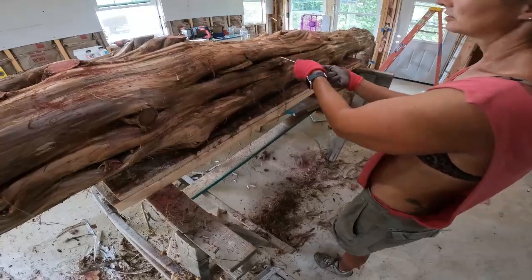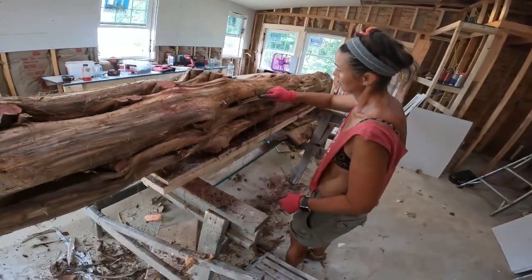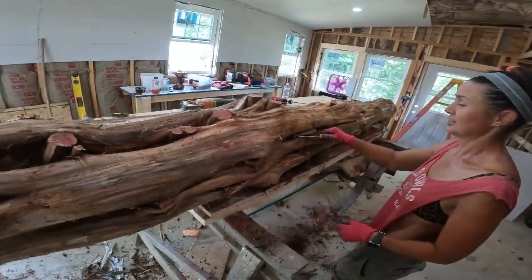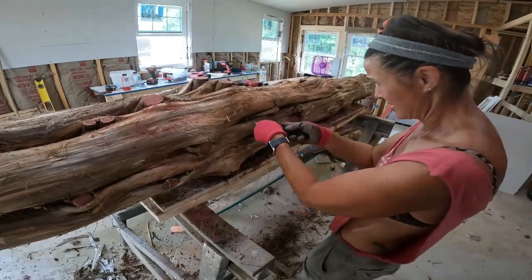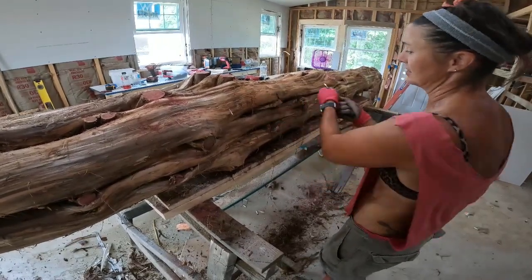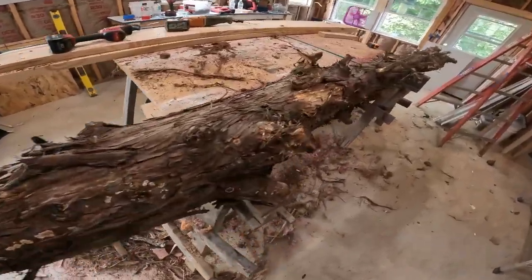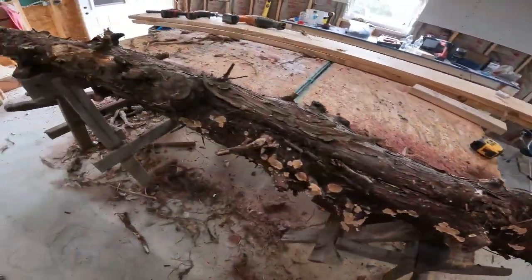I can cut that out of there and stand this up. She doesn't want to explain it — basically, what we're doing is stripping the bark off, trying to get it about 50% clean. Then I'll stand it and get it in place so I know where I've got to cut it. Once we get it in place, we'll come in and sand it all, clean it up real good, and put some polyurethane on it. But I finally got B off of vacation. Cedar log number two — tip it down, clean it off, put it up, and we'll be done.